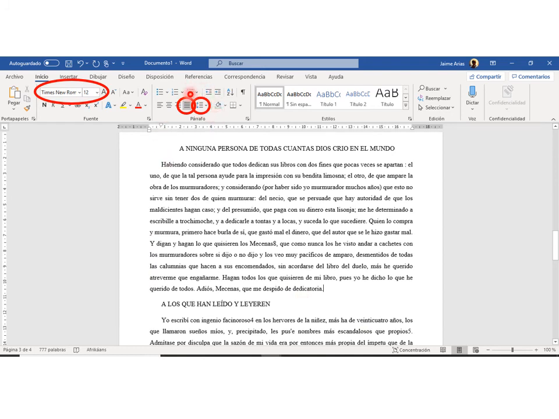And this is the line spacing, which is by default 1.15. It could be 1 or 1.50, but let's say that it looks better in 1.15. It's cleaner and it's more homogeneous.